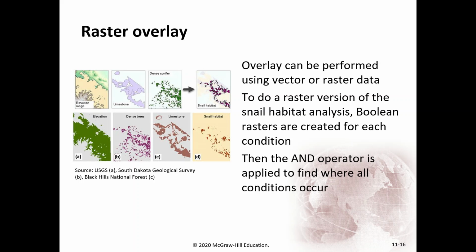And often a way to do this is we can do a raster version of the same analysis we did in vector by making a bunch of true or false rasters, 0 or 1 rasters. Then we either AND them all together or multiply them all together, we get the same thing. And this is how that works in the raster calculator.